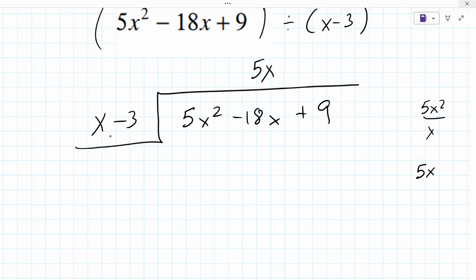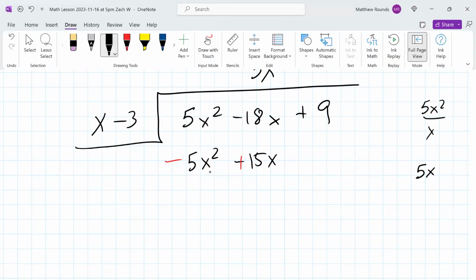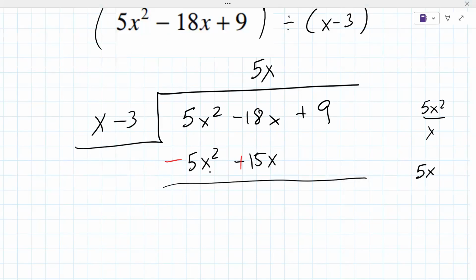And then above you'd multiply it, so it's 5x squared minus 15x. Yeah, it's important that you put it in the right place. Then you have to change the signs or subtract depending on how you look at it. So then that would just become negative 3x plus 9. And then I'm going to multiply minus 3 by x minus 3. So then that would be minus 3x plus 9.